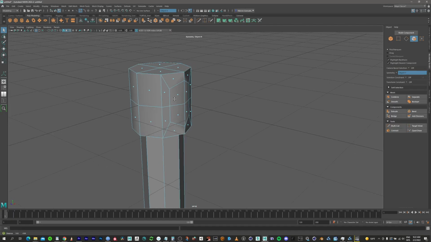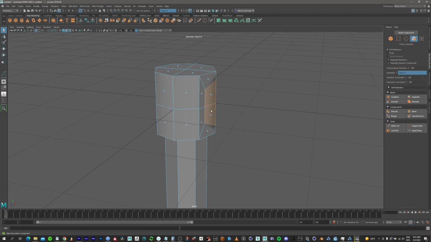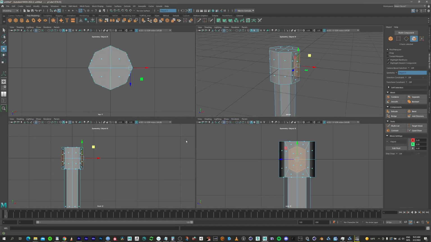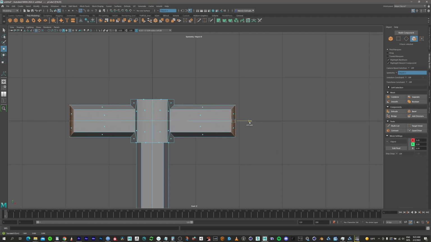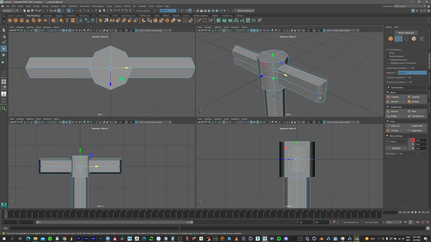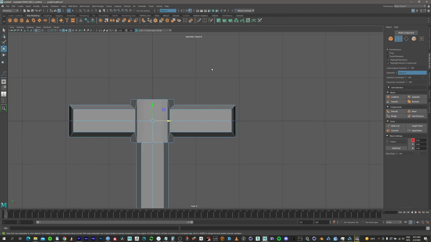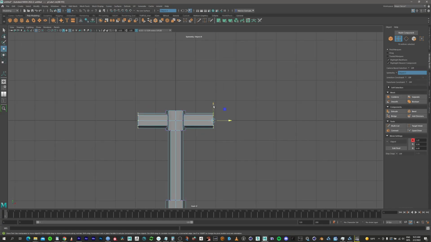So now let's select these faces here, and I'm gonna press the move tool, because now I'm gonna create more geometry but without the offset. Let's move like around here. Now let's go to the vertices mode, because I wanna flatten this. I wanna take all the vertices here and put them on the same level, same plane. So the easiest way is to select everything and then scale them down. Now I'm gonna move this up.